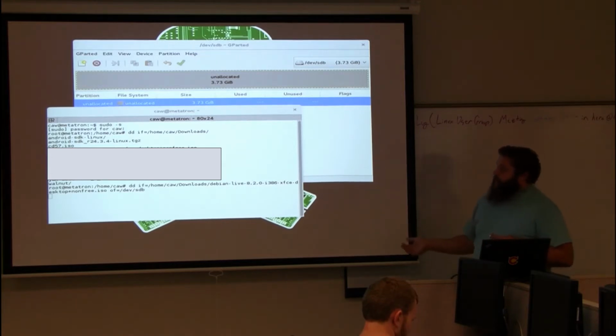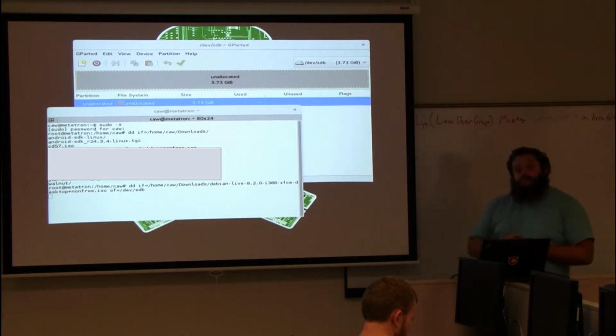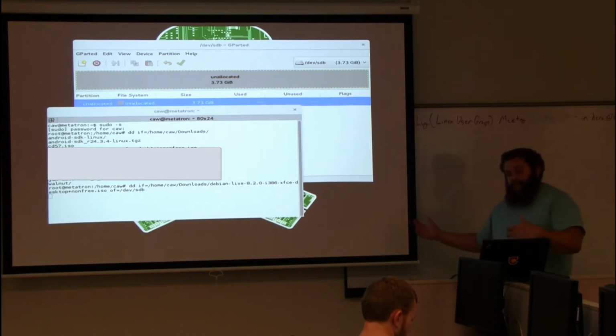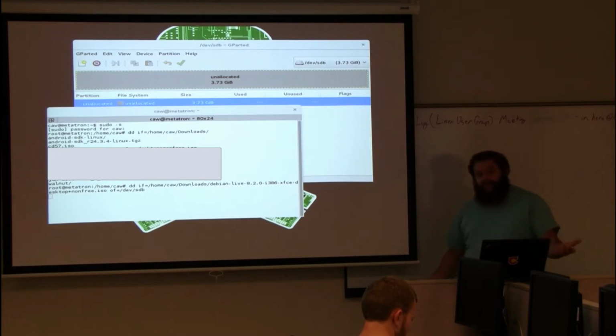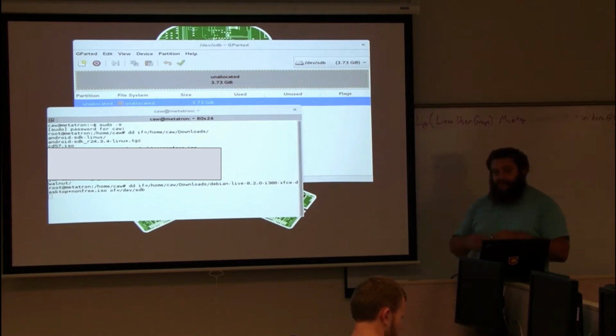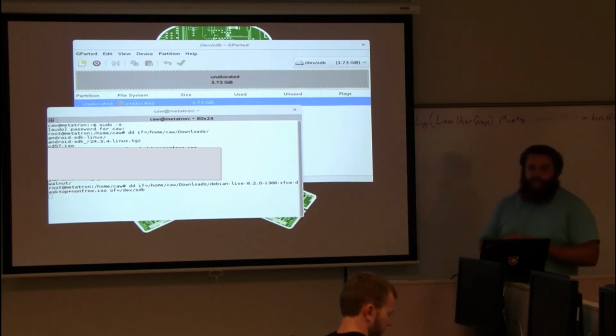With persistence, if you could get the whole drive to be persistent, which is possible, I just haven't figured it out, then you should be able to do updates no problem. Just update it like normal, and it should figure it out and work with it. Can you install custom packages before you get this image on there? Before and after, yes. You can do after in persistence, or before, if you make your own live build, you can put your own packages in. So you can add software after. Yeah, you can make it as stripped down or as big as you want. You can do it however you like.